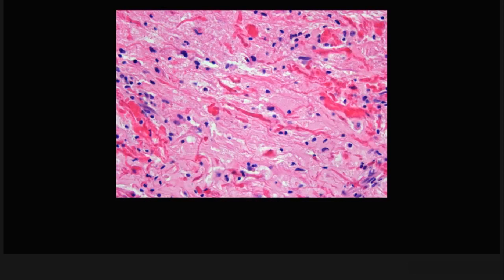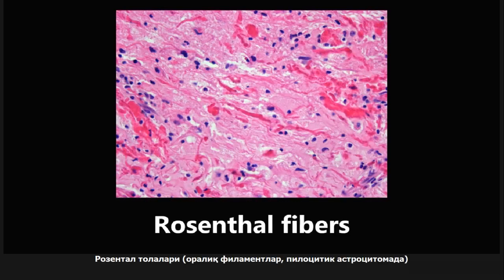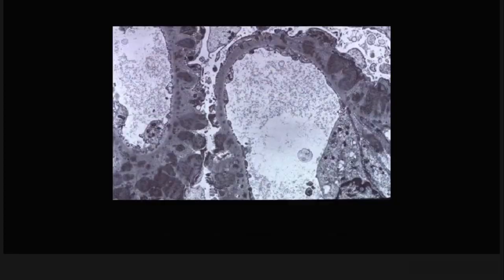This next one is an example of Rosenthal fibers. These are clumped intermediate filaments that you can see all over here, and they're found in astrocyte processes. They are GFAP positive. I believe that stands for glial fibrillary associated or astrocyte protein. I'm not entirely sure. But the important thing to know is that they're seen in pilocytic astrocytoma. So these Rosenthal fibers, know what they are. They're intermediate filaments that are clumped together, and they're seen in pilocytic astrocytoma.